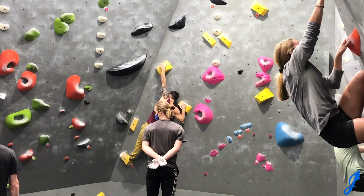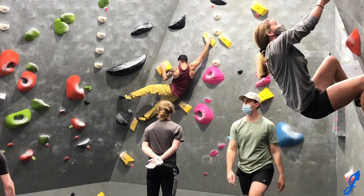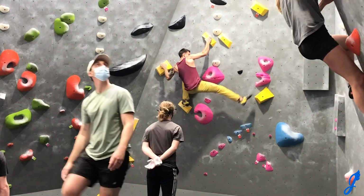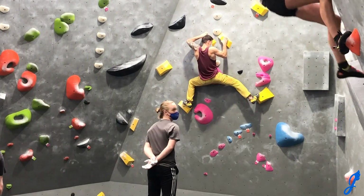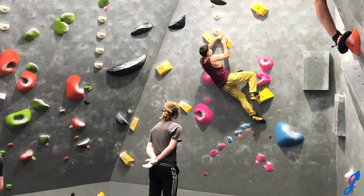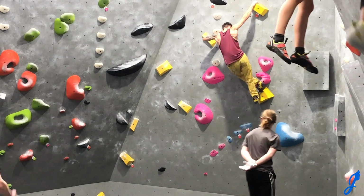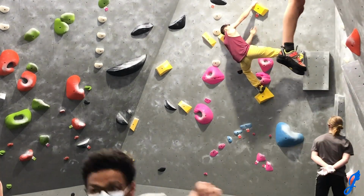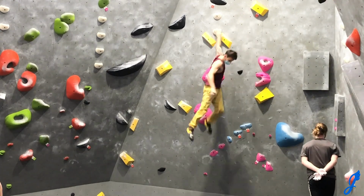But here, walking the right foot up, it will swing out, get that pinch. That's actually the crux, even though it looks pretty locked down there. Match these, come in, and then go out to the finish. So with the correct beta on this route, felt pretty awesome. I have been loving on pinches recently. Just feel really good. So getting a match on that. Pretty stoked to get a send, especially after falling so much on the previous route.